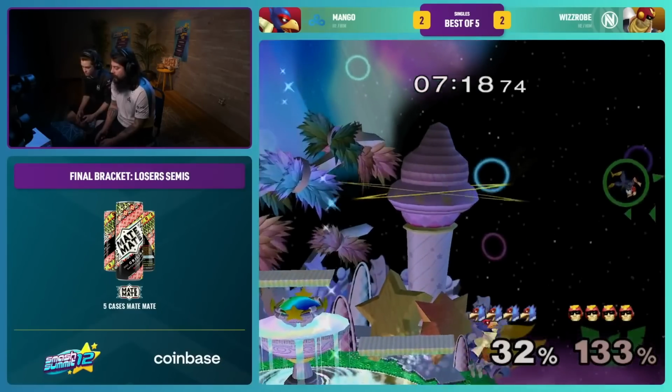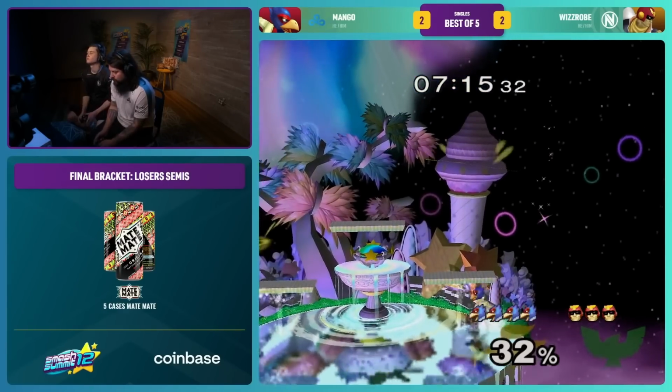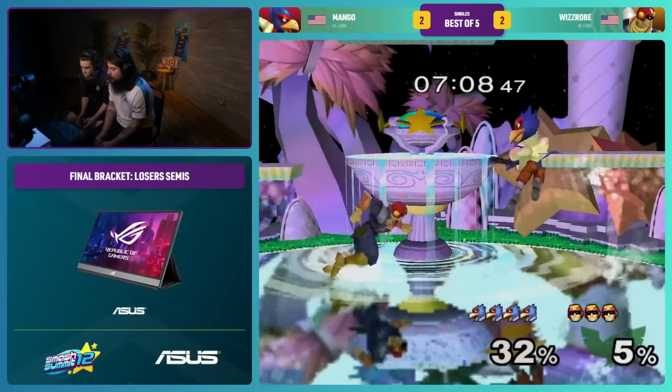The drift. That was sick. Don't let him start drifting one way or the other. All in all, having Falcon off stage and closing out edge guards is a key component to winning the matchup.